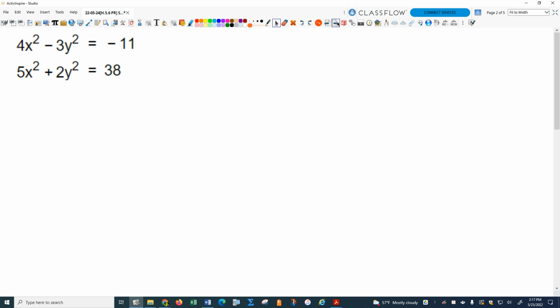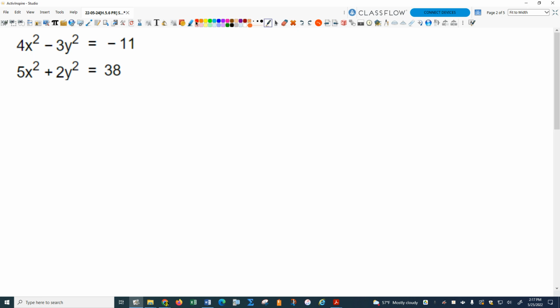Substitution or elimination? Elimination definitely seems better, right? Substitution would be kind of tough. Solving for one of these variables would include taking square roots, so I'd get plus or minus square roots that I'd have to be plugging into some equation. That's going to be kind of a mess, isn't it? So we definitely want to use elimination. It'd be a little bit easier to eliminate y just because the coefficients are smaller.